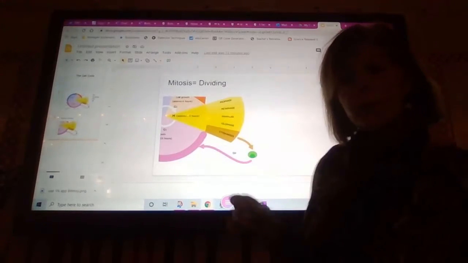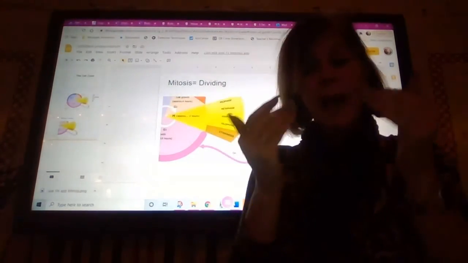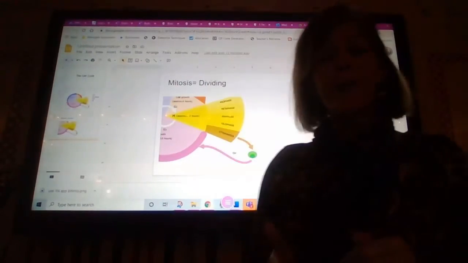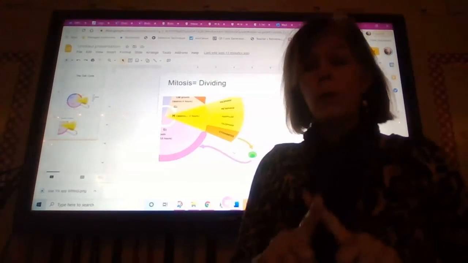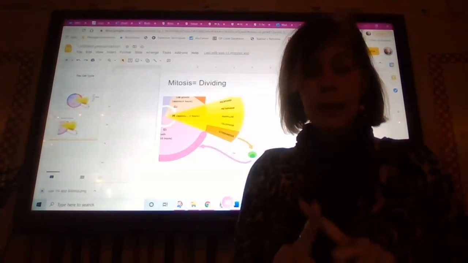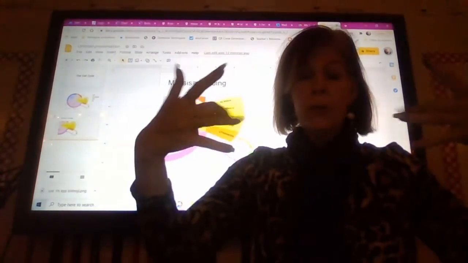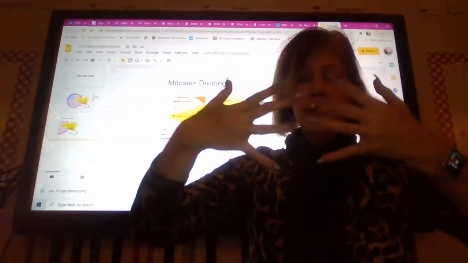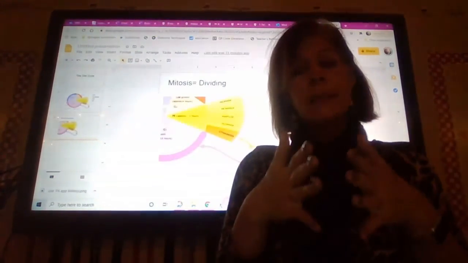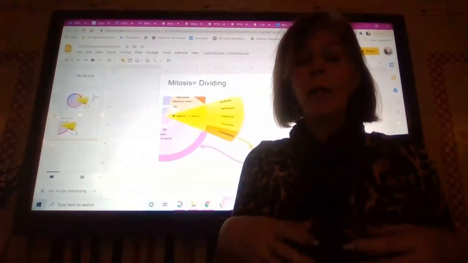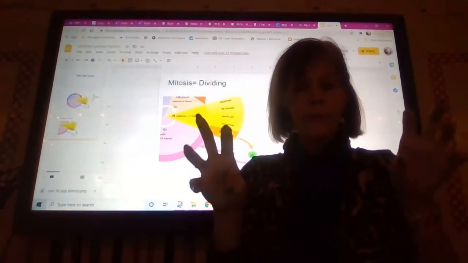We start off, mitosis is pro, it's getting ready to go. The chromosomes are preparing. They're now visible. Metaphase, middle. The chromosomes are lined up in the middle of the cell. So you'll see the little X's down the center. Anaphase, there's the two centromeres and you have the spindle fibers. So it'll kind of look like this with the X's, and the chromosomes are moving away from the center into their new cell. And telophase, two new nucleuses are forming.